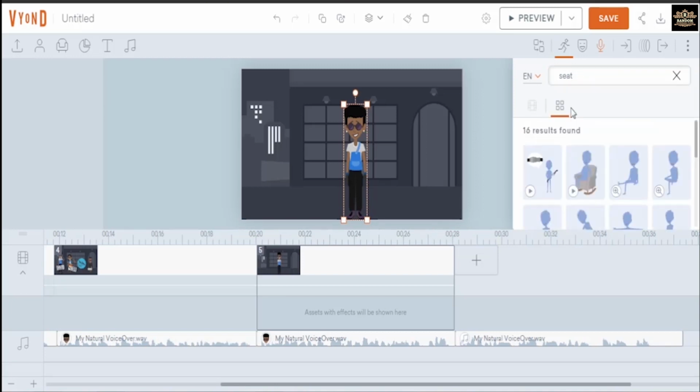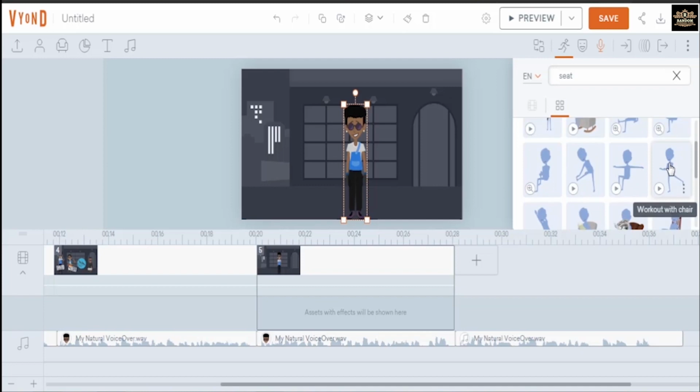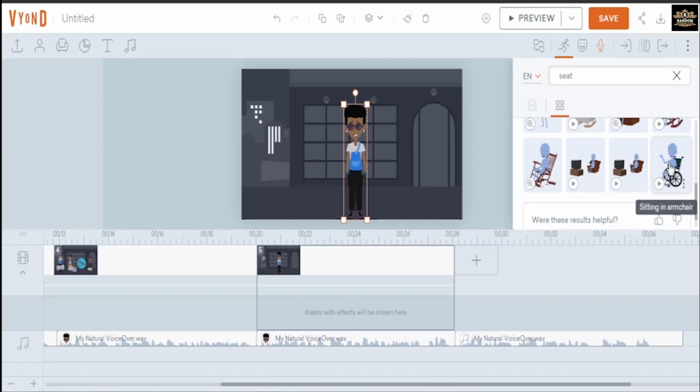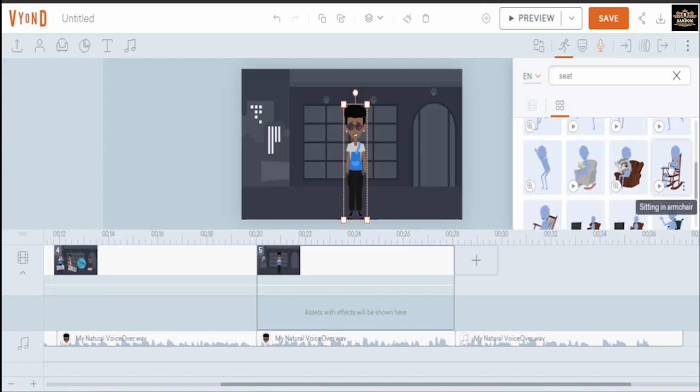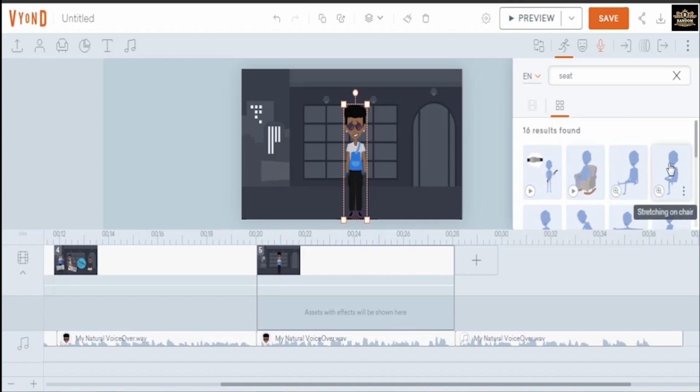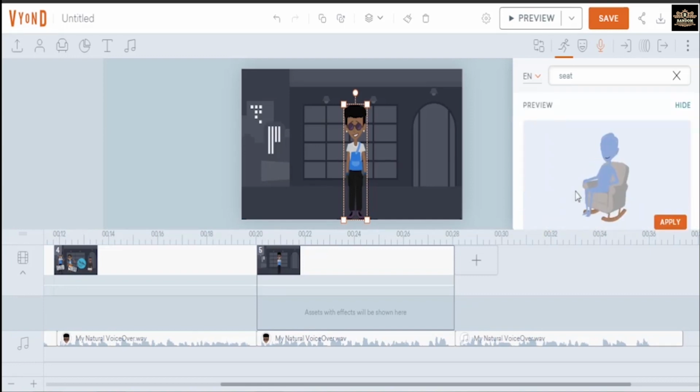Sitting. Okay, so we just find one cool sitting position.